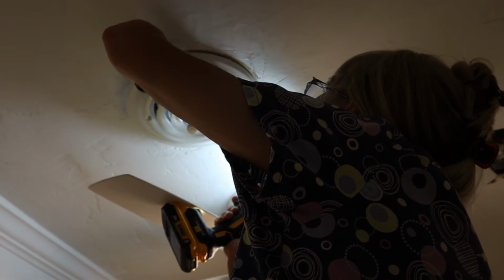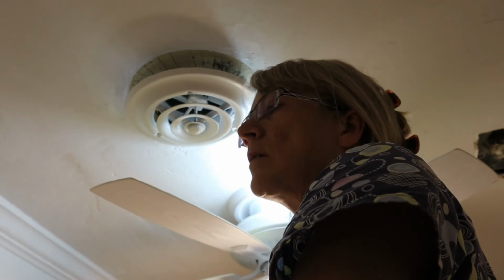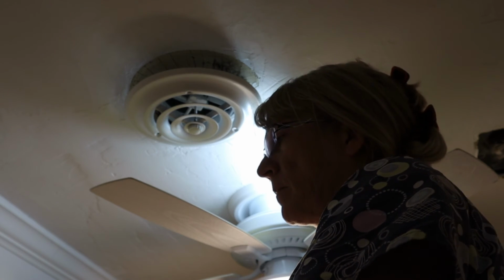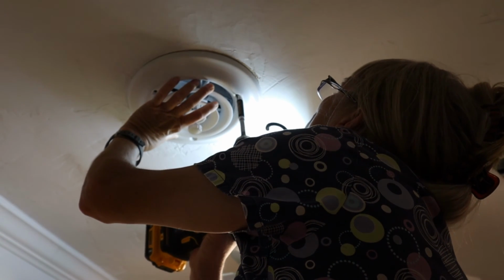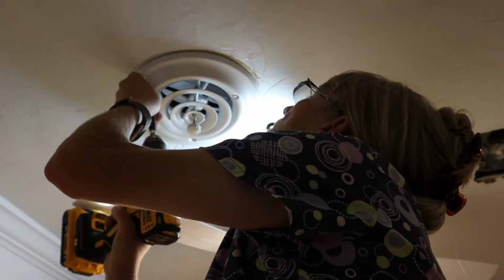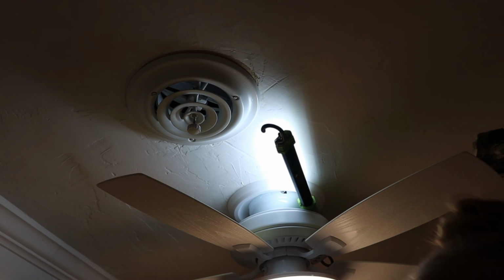Now this ceiling, what I'm going to do with it is I'm going to shiplap it. Someone just talked me into it, so I'm not even going to worry about getting it. Where is it? Right here. Okay. To do shiplap on the ceiling. So that's one project done.